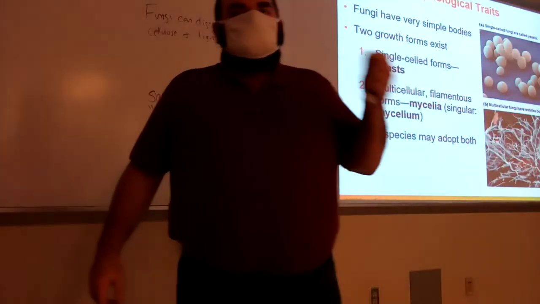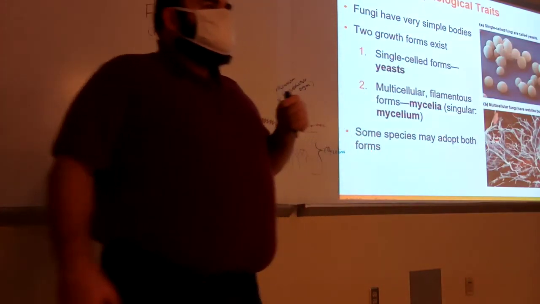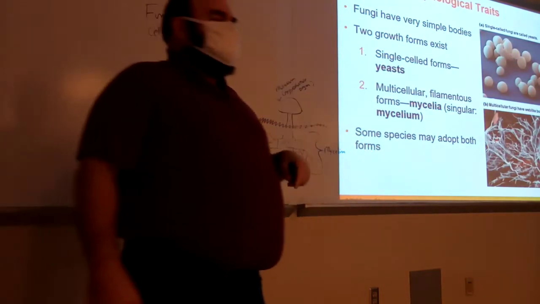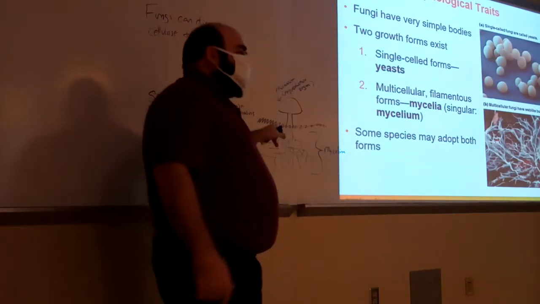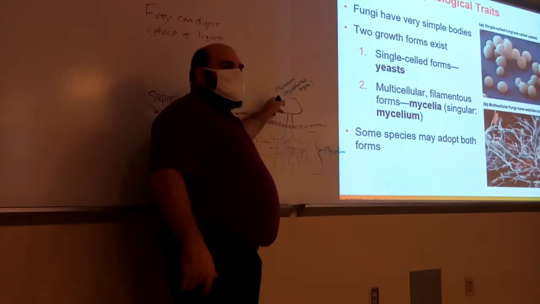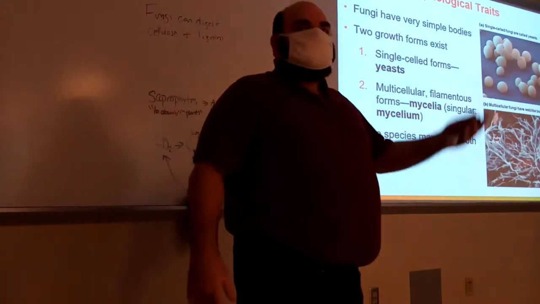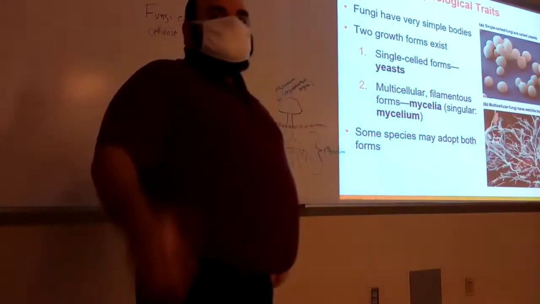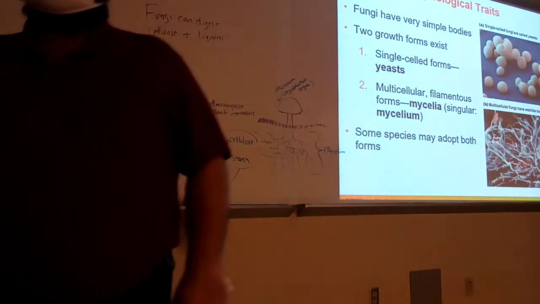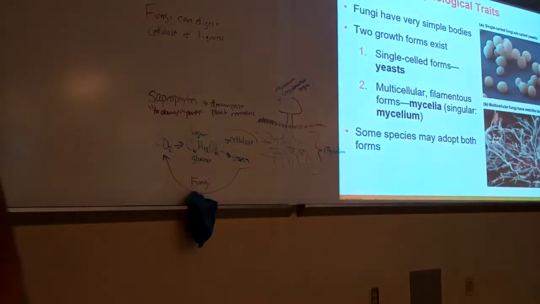But the multicellular ones are the ones we typically focus on, and those have a very typical growth form. They usually consist of a big body of filaments, which we call the mycelium, and then some reproductive body that they produce as well, like mushrooms or puffballs or bracken fungus, or even the mildew and mold that you see growing on rotten food, for example. Okay, but the main body of the fungus is that big mycelium. Okay? A big network of hyphae.